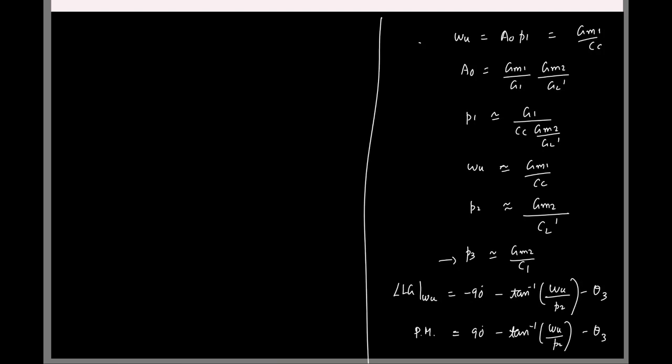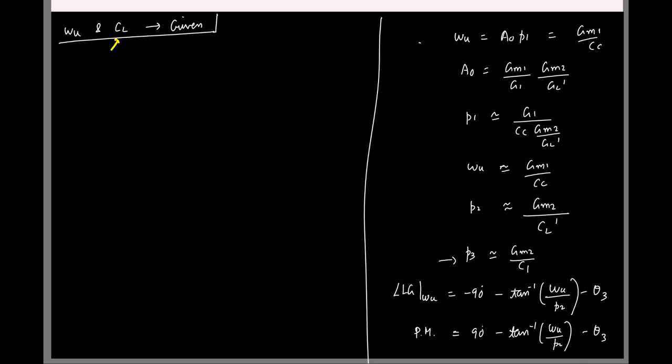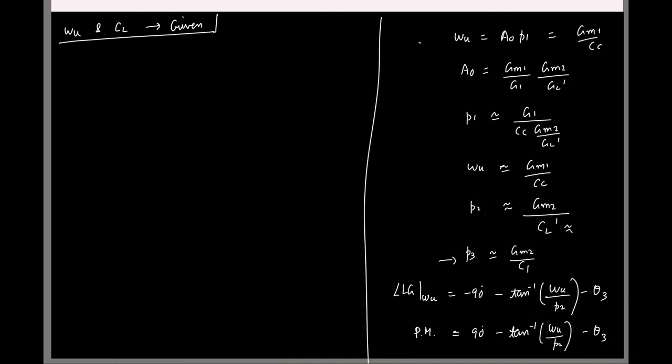So let us say you have to design for a given, you are only given omega u and CL. Okay, and you are asked to go and design this op amp. How will you start? What will be your starting point? What does omega u depend on? GM1 by CC. You know neither of them, and we have been given CL. What will CL determine? P2, right? I mean CL prime, but CL prime is almost approximately same as CL. Okay.